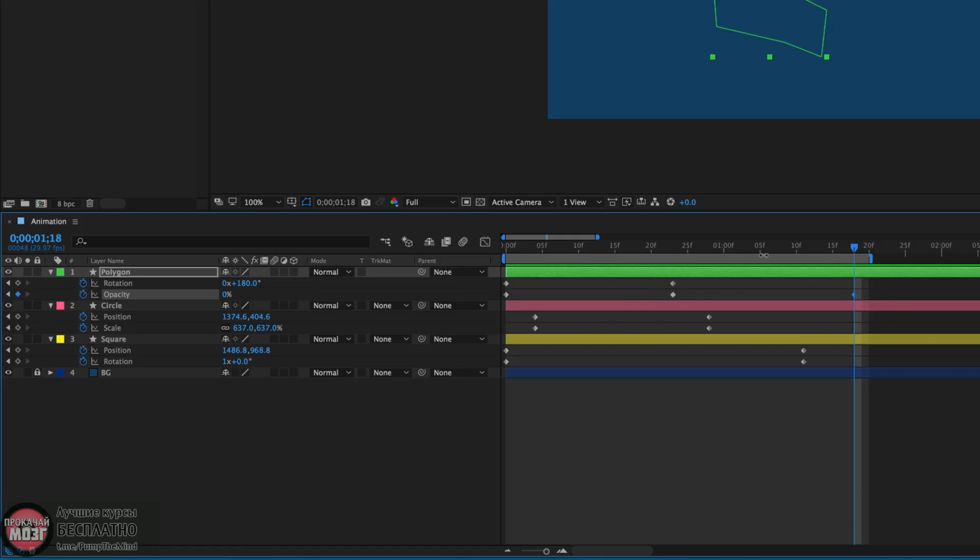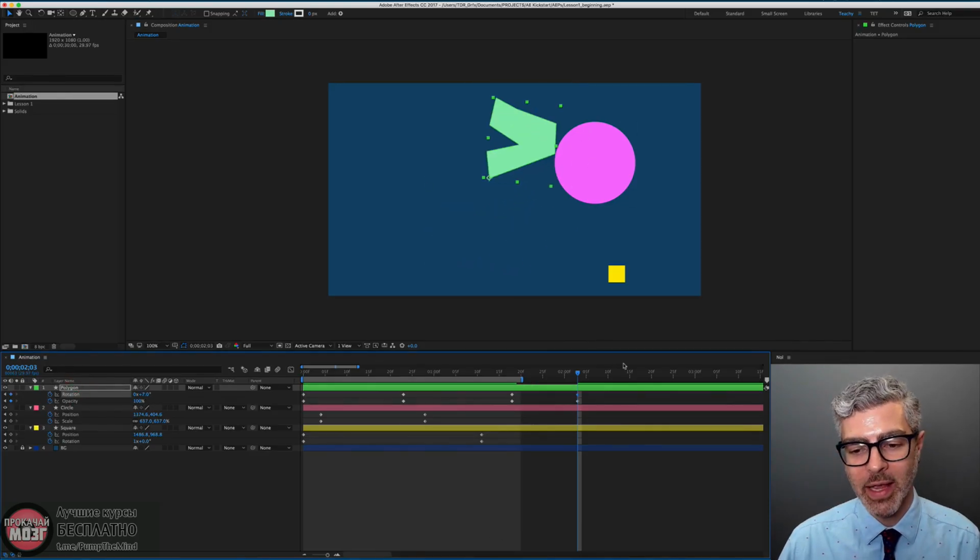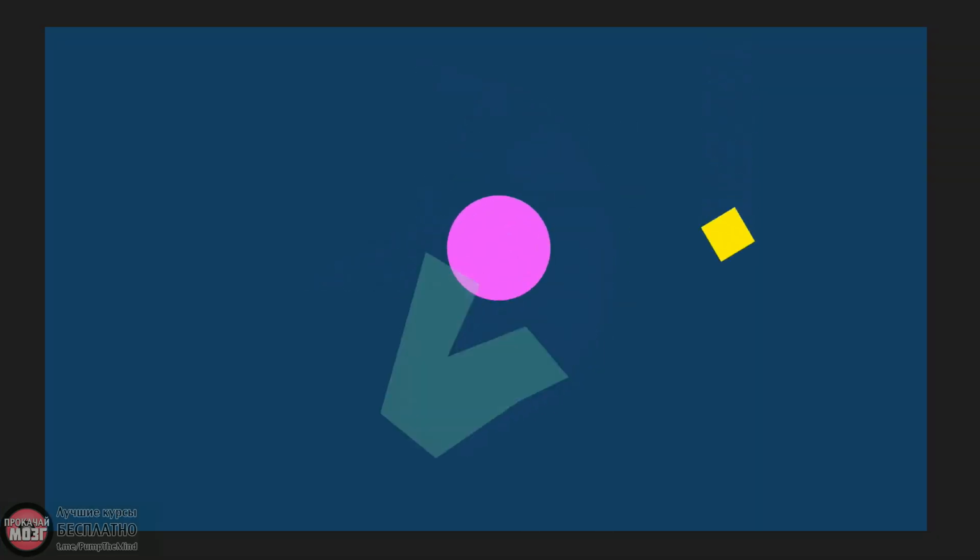So that now just holds the value of 0 the whole time, because this is 0 and this is 0, so nothing changes. And then we could have this fade back up at the end, and I could make a rotation keyframe and then rotate it like this. And now we could watch that animation.